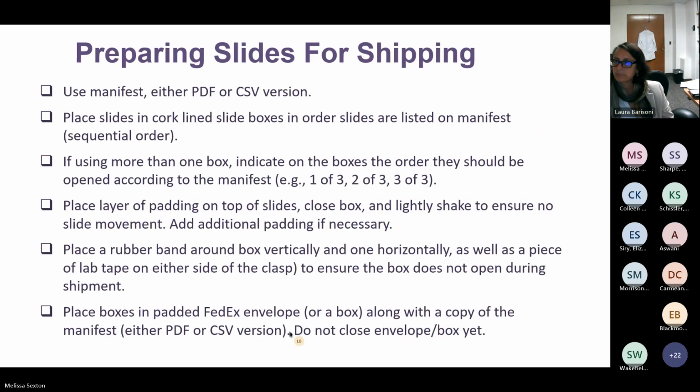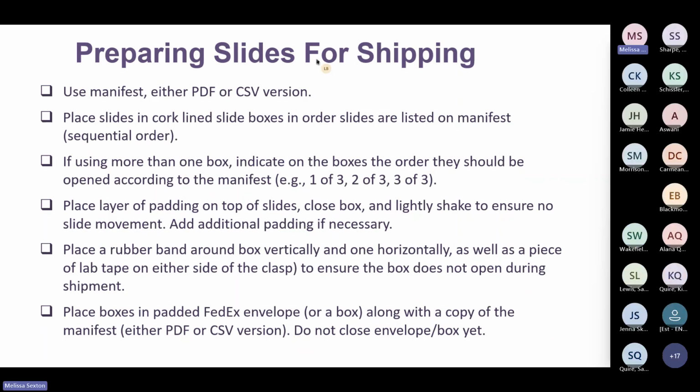Yes, thank you, Laura. So, preparing your slides for shipping. You want to use a manifest when you have all your slides ready to go. For this step, you can use a PDF version, or you can wait and use the CSV version. You want to make sure that the slides are placed in the cork-lined boxes in the order that they are on the manifest. Generally they will be in order by participant and then in sequential order.